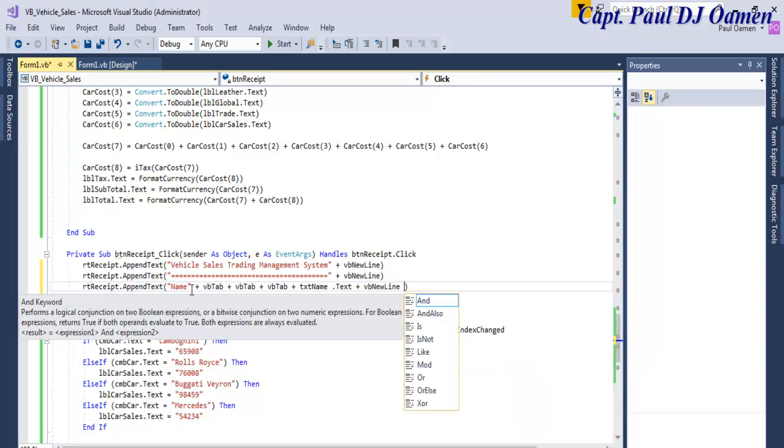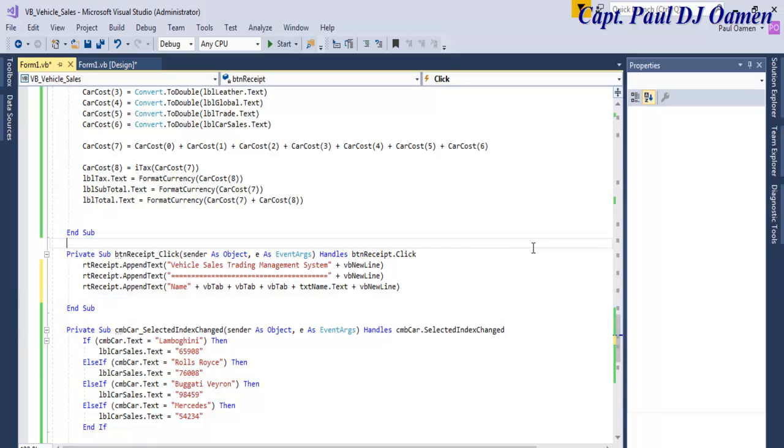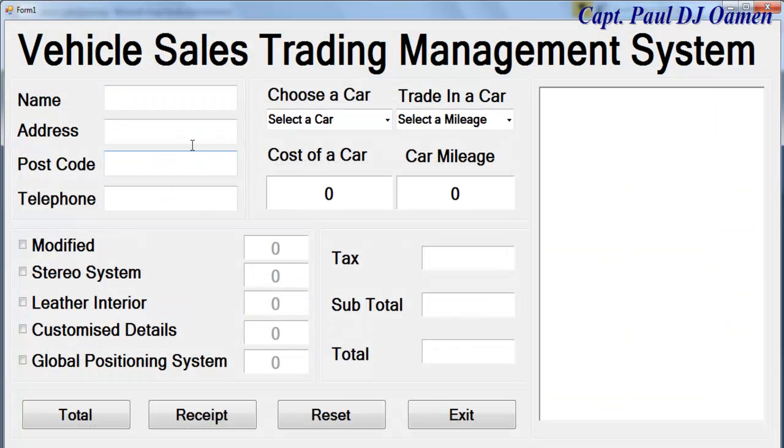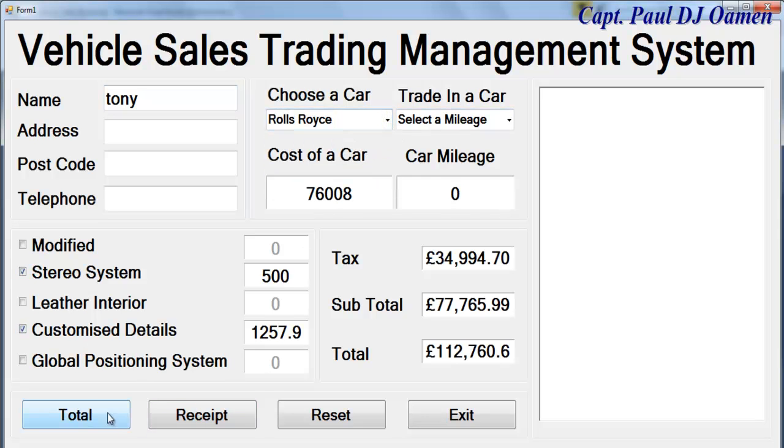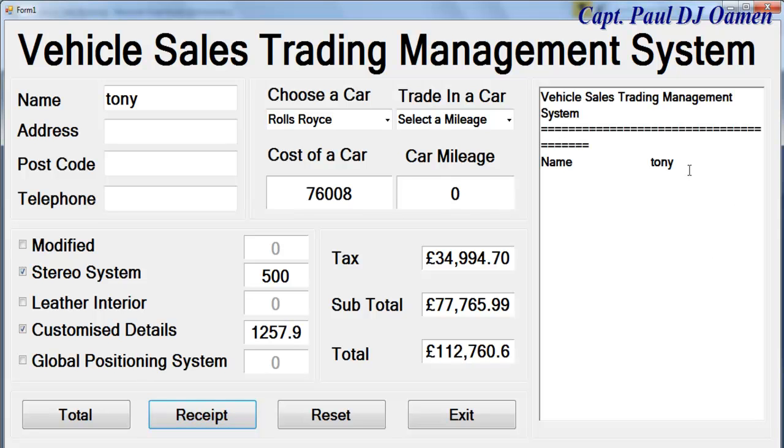Okay, so let's see how this one works. Let's add a space here. If I run it and I enter customer name there, select anything here, select car and click on receipt. There we go.